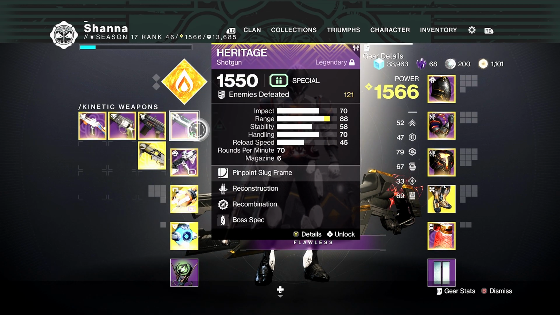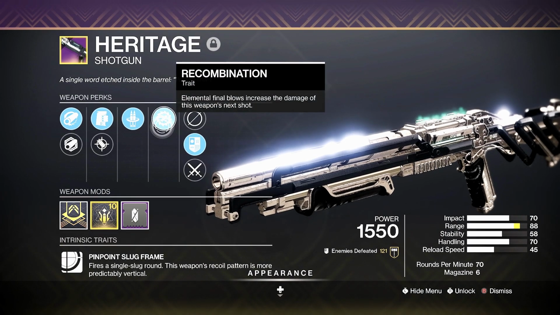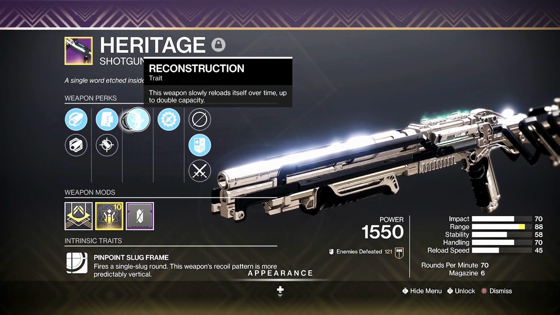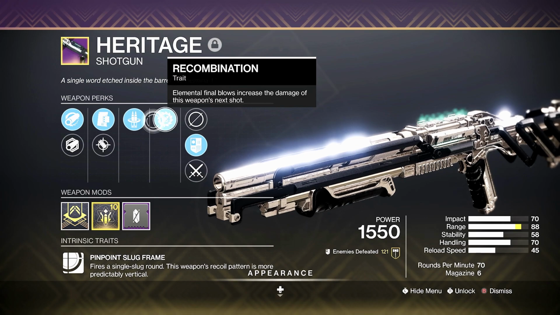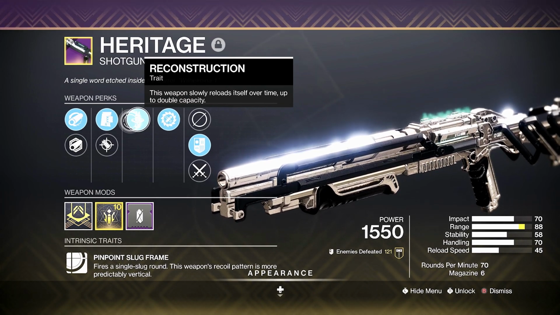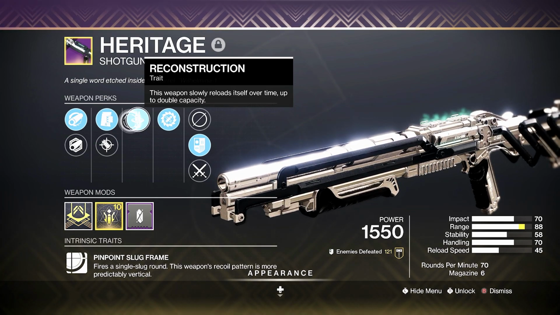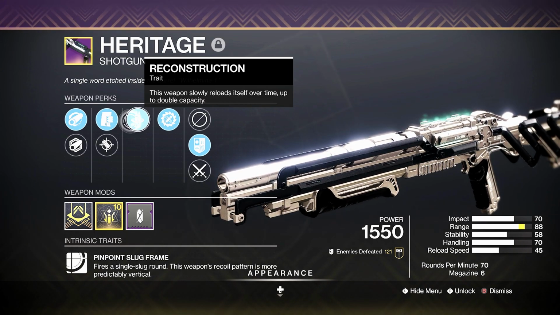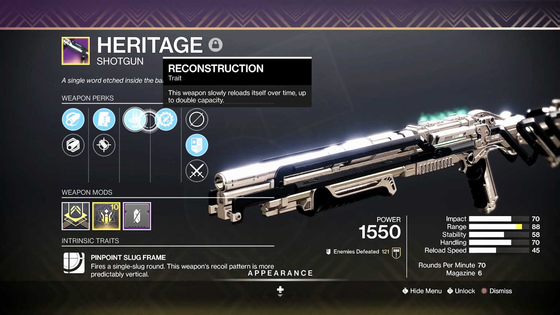So let's go up to the weapons here. One of my choices for my primaries will be my God Roll Heritage. I have a combination of Reconstruction and Recombination. Reconstruction slowly reloads the weapon, whether it's stowed or out in the open, but it doubles the capacity, so it goes all the way up to 6.